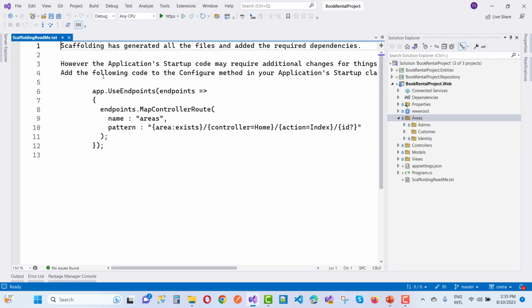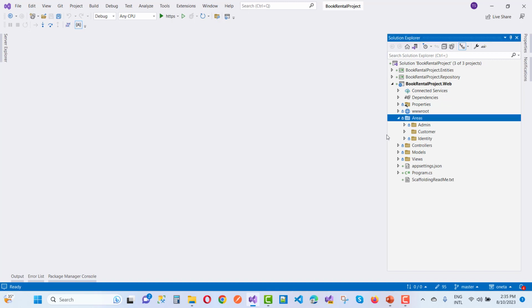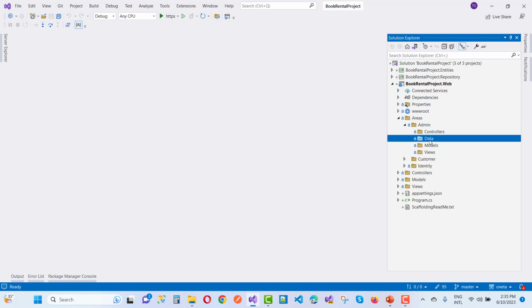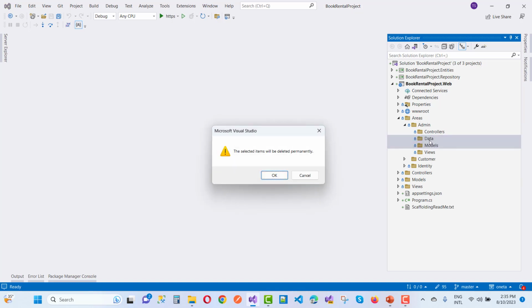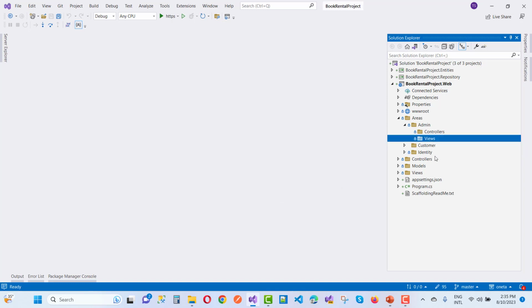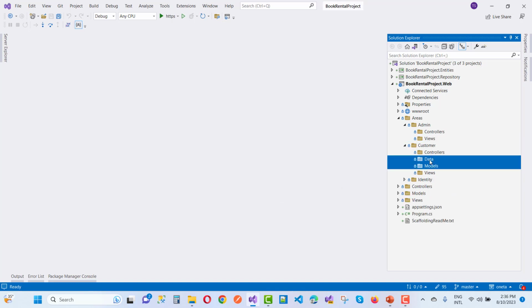Okay, so here we have the Customer area also created. So now go to the Admin, and here we have a Data and a Models folder. So just delete both from both areas. And instead of models, you have to create a new ViewModel. Okay, so later I will add this here.